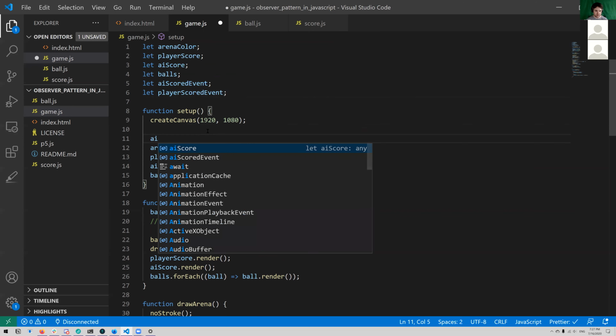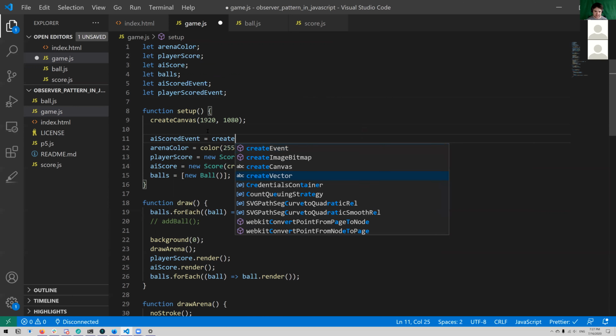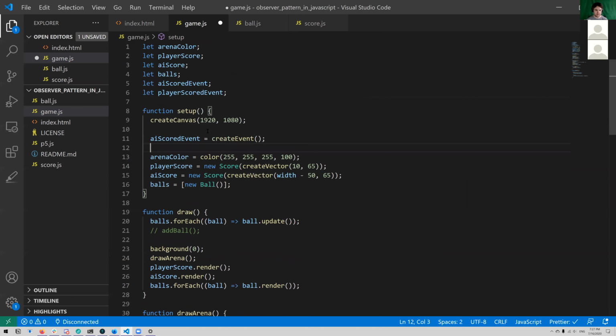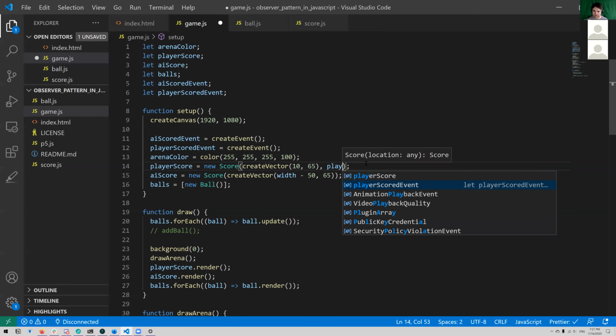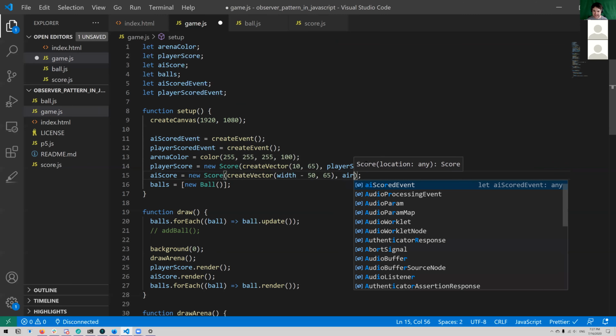So AI scored event equals create event. Player scored event equals create event. I can now pass these in to the appropriate places. So when we create a player score, we're going to now pass in the player scored event. When we create an AI score, we're going to pass in the AI scored event.